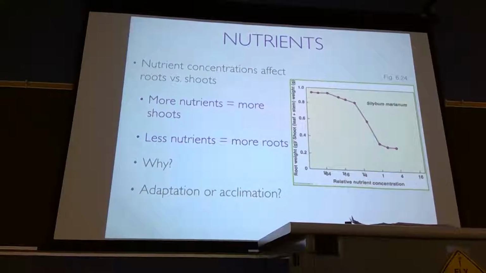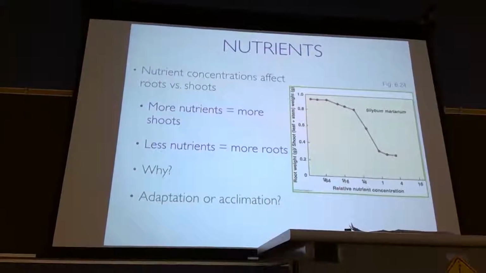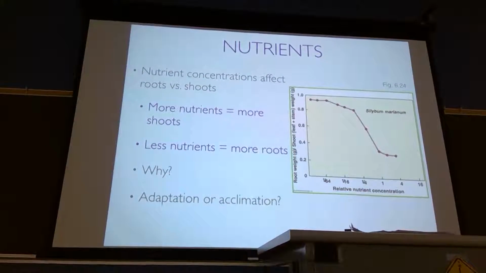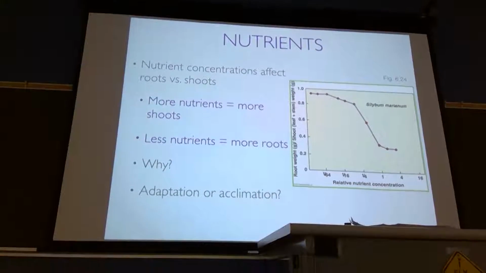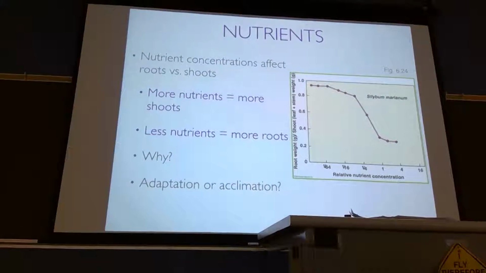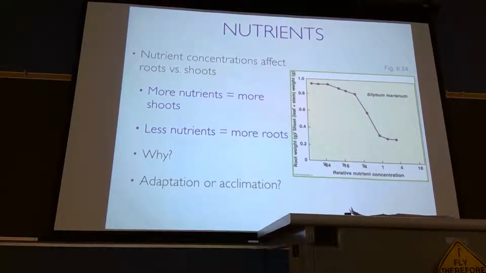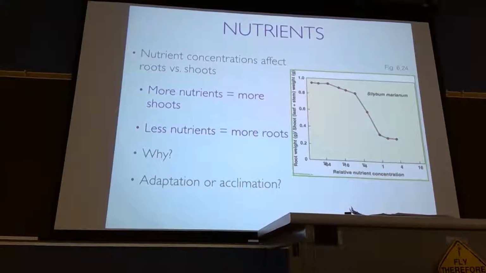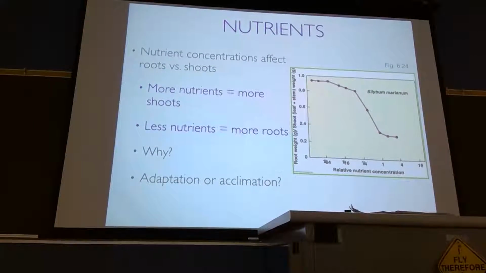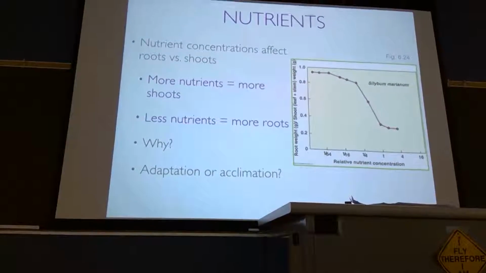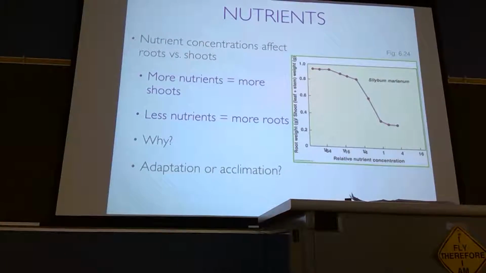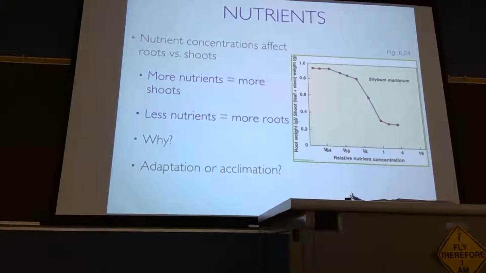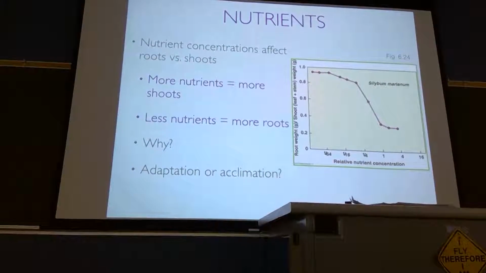The same is true for nutrients in terms of roots versus shoots. The more nutrients they have, the more shoots they will grow, the more leaves and stems. But if you deprive them of nutrients, they will enhance their root structure. And so why would these plants grow more roots when they are nutrient deprived? And again, we're talking about nitrogen, phosphorus. Because they're just looking for deposits of nutrients in the soil because it's not coming from above. Yeah, exactly. Just like with water, they're expanding their root structure in hopes that they can encounter more nutrients underground.